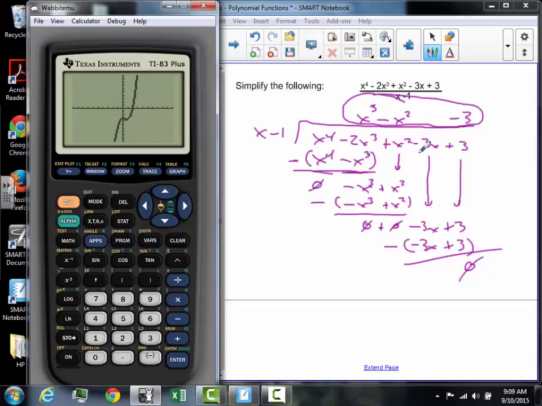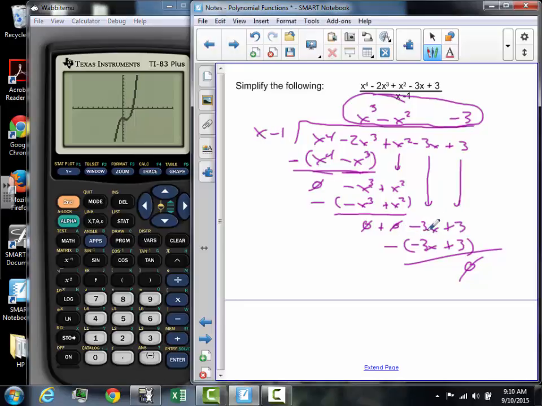Down here? Yeah. Okay, so you know how when you did this little section right here, both of them became zeros? So when you pull down the next term, you really only have just a single minus 3x right here. So then I pulled down the plus 3 as well. I pulled down both of the next two terms. Does that make sense? And so then the question was, well, here's a minus 3x. How many times does x go into minus 3x? Minus 3 times. But rather than putting that minus 3 in like this column right here, it's kind of like you have no x's. So then minus 3 times x is minus 3x, and minus 3 times minus 1 is plus 3. And then everything cancels out perfectly. Oh, it's just because I pulled it down from the next bucket.